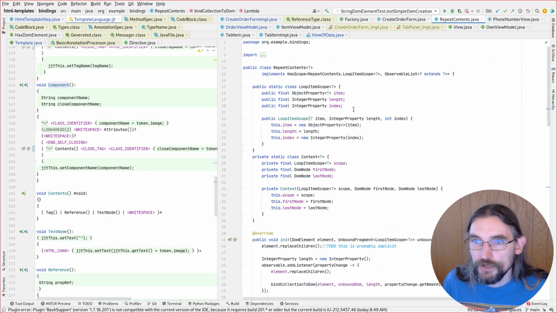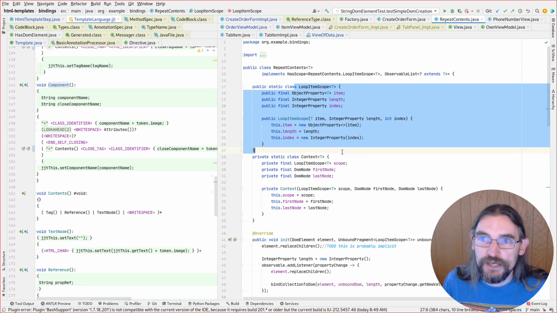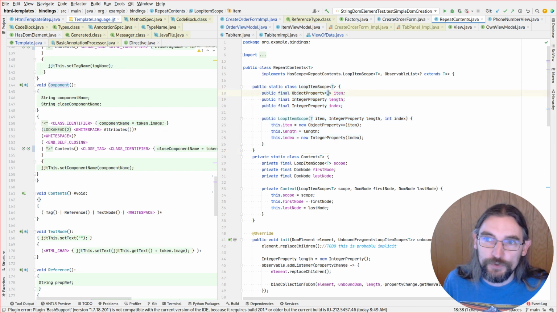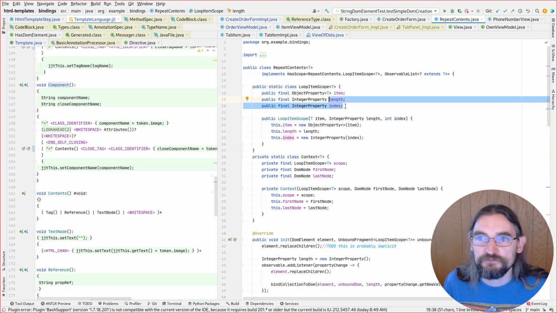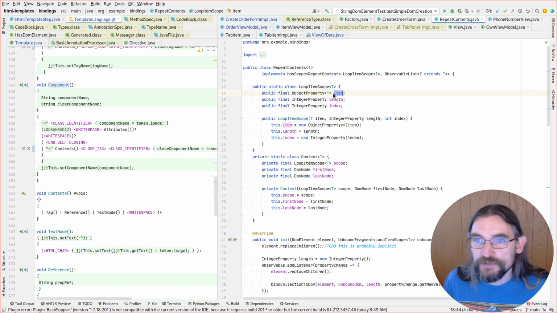No magic at all. Here we have this loop item scope, which says I am myself a view model. I have an item, which will be this t, whatever it is, and then index and length come from here too. So there's no magic. It's all code somewhere. The code gen just has to figure it out and apply it. The item itself is where you might have changed something, and if you replace that, then we'll know about it, and if you change the value, we'll know about it.